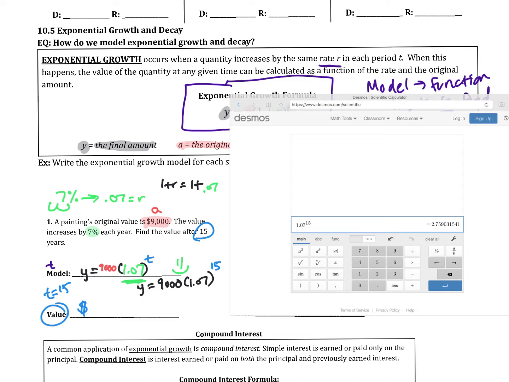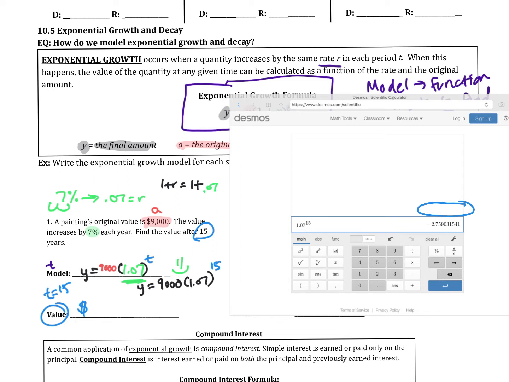On this particular calculator, I don't think it'll let me do that, so I think I need to hit enter and I need to push this button that says answer, which takes the answer that we just found above. The other thing is most of your calculators, if you're using a normal scientific calculator, if you push the second button and then the equal sign, that will usually take the answer from the line before. It'll usually say A and S in there as well. So I'm going to take the answer I just found and I'm going to multiply it by 9,000 and I'm going to get that answer. And so now I can see here is my answer. And this is a big increase in value here for this painting that we're looking at.